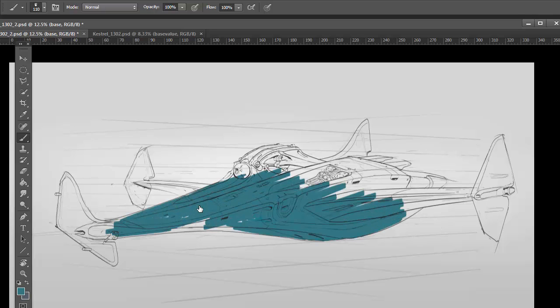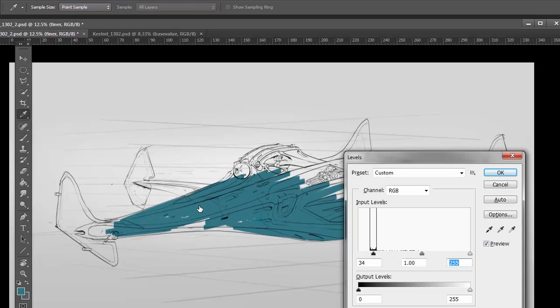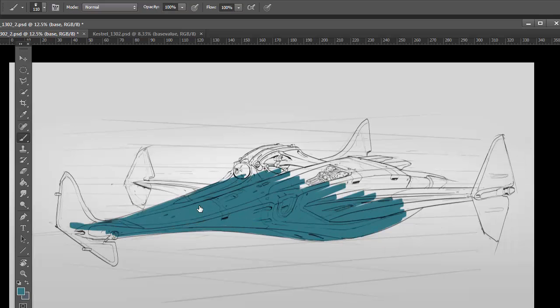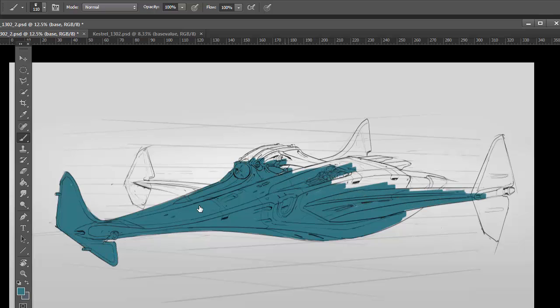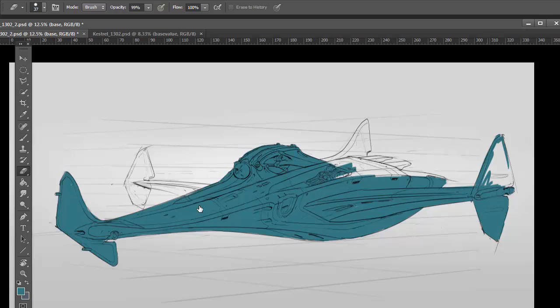So here we're seeing me doing the basic value, which most of the time I'm trying to figure out so that this will already be my local color. And then later on I will give it a secondary color, and from there on you'll be seeing me doing some light and shade on top of that. So yeah.